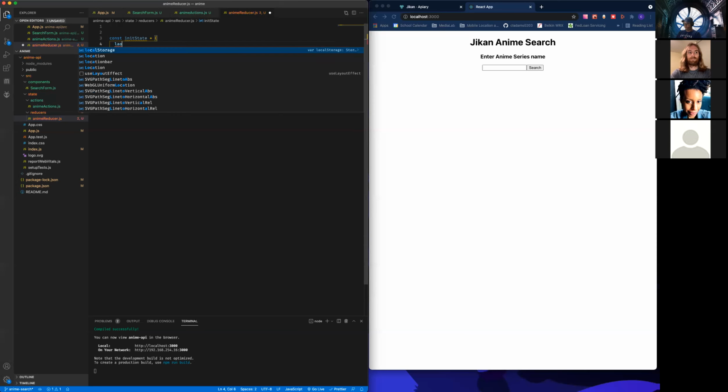So I know I'm already going to have a loading state, so I'm going to declare that. And I'm going to say my initial loading state is going to be false. I'm going to have some data. Right now, we'll just leave it like that. We'll say that's going to be an empty array. And then we might have an error, and I'm going to make that an empty string. Looks good for starting initial state.